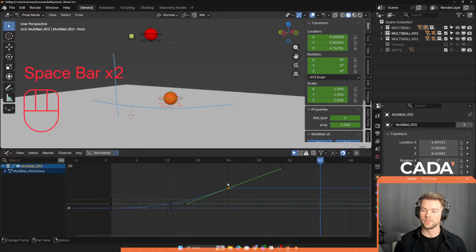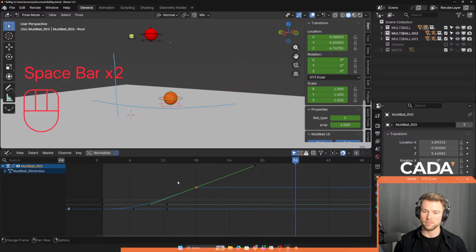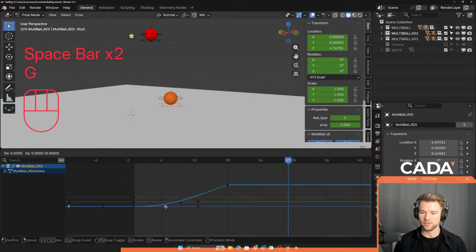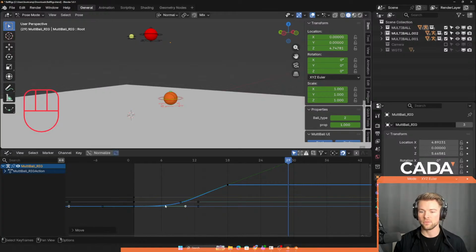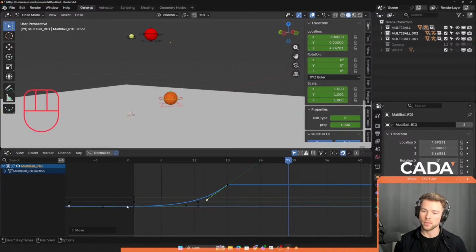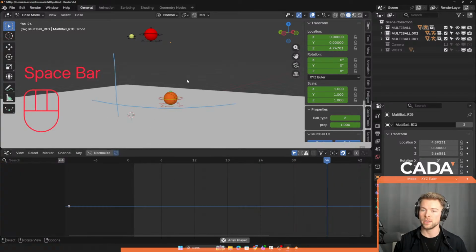A lot better. What if we speed up to 18? That's even better. And if you now think it's going a bit too fast in the start here, you can change the other side of the graph. You can pull this guy a bit so it's falling slower in the start, and it's going even steeper. So I just manipulate the two tangents on both the first frame and the last frame. See, it's a blue line here going like this. And when I play it now, it's gonna be better.